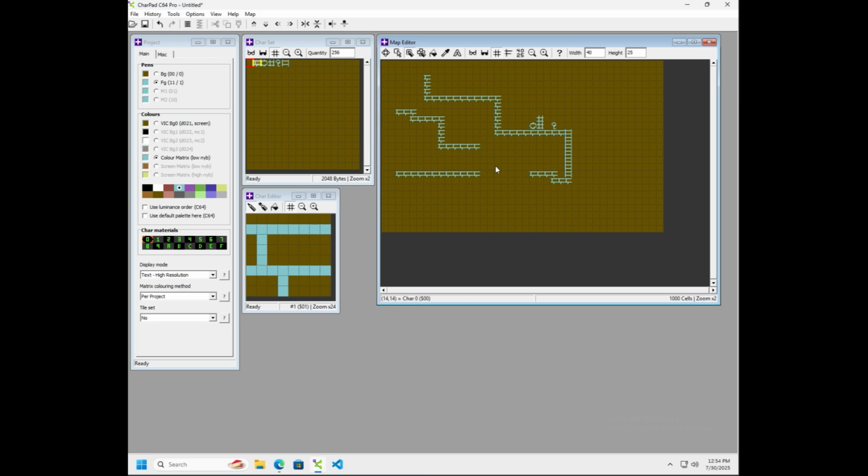oops. That brings me to the next thing. When it's highlighted yellow, that's your left mouse button, and when it's highlighted red, that's your right mouse click on the map. So if I right mouse click, hover over something and right mouse click, it'll draw that character. If I left mouse click, it draws what's in the yellow. And I keep forgetting that. And so it seems like, oh, very quickly you could already develop a whole game, but there's other characters on here that we need to worry about.